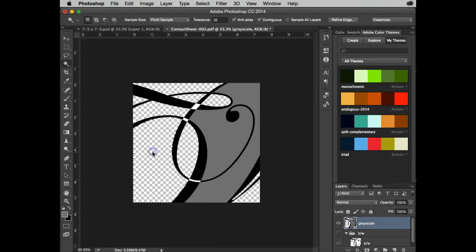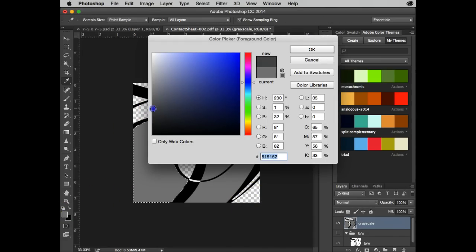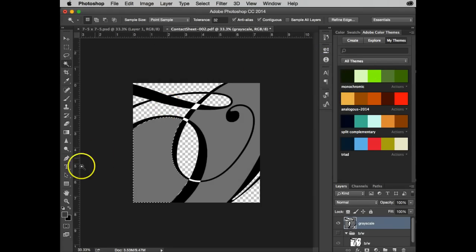Okay, now what I'm going to do is I'm going to come over here, and you know, I'm probably going to use the same color. I don't know if it's the wisest choice, but that's what I'm going to do. Option Delete. Okay, now what I want is I want this and this to be even darker. So what I'm going to do is I'm going to just double click, and I'm going to come down here, make it a little bit darker. Now I have 75, 75, 77, so I'm going to make this 75. Say OK.